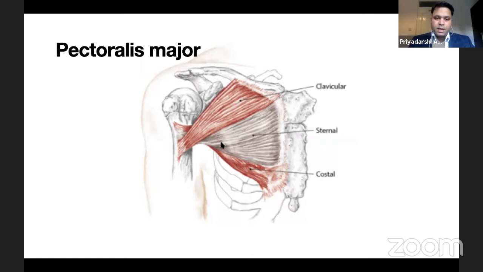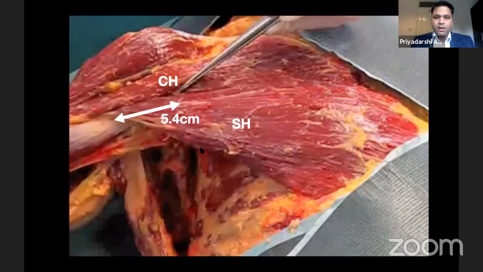The top lamina is formed by the clavicular head and the inferior lamina is formed by the sternocostal head. Now, important thing to understand is that the sternocostal head, while coursing, goes superolaterally and the clavicular head courses infralaterally. This relationship is quite important when one is performing a pectoralis major repair. And here in this cadaveric image, you can appreciate the sternocostal head and the clavicular head. And what we know is that the broad insertion of each lamina is around 5.4 centimeters. And if you combine both the insertions, it's around 6.8 centimeters. So it's a very lengthy attachment.